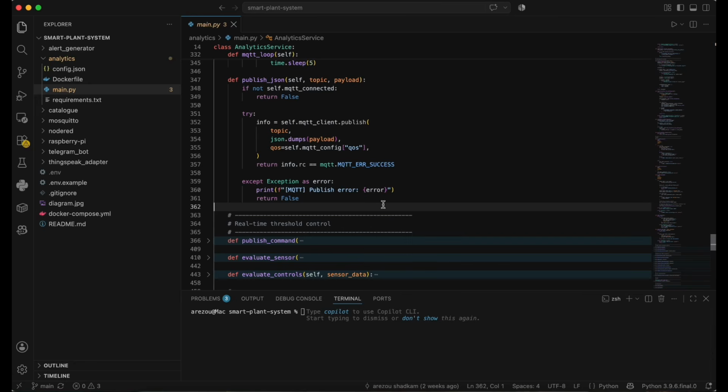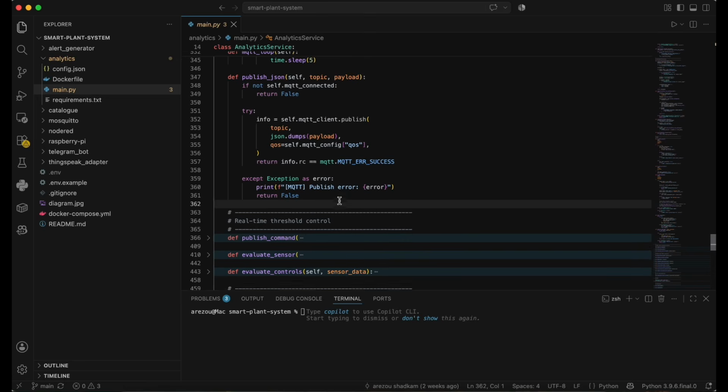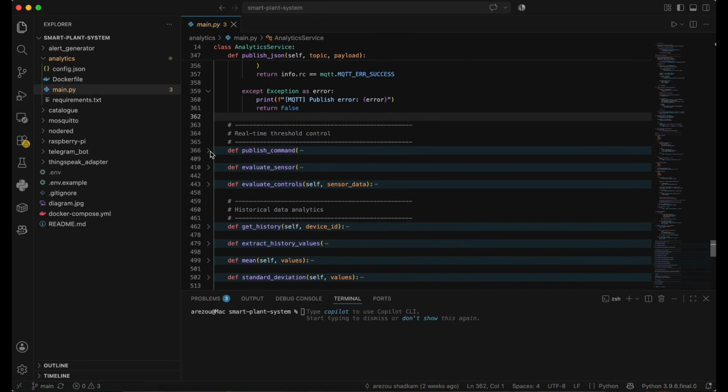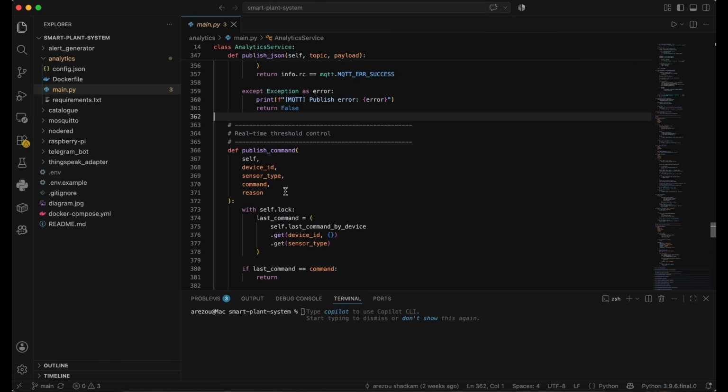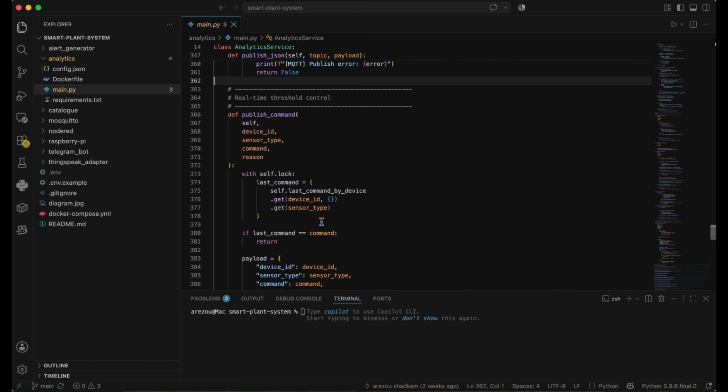The interesting point is that there is no wait for publish here. This is important because publishing can happen from the MQTT callback path, and blocking the network callback thread can prevent further MQTT processing.